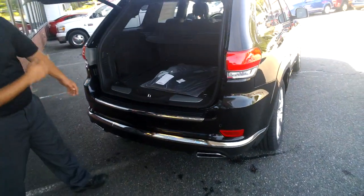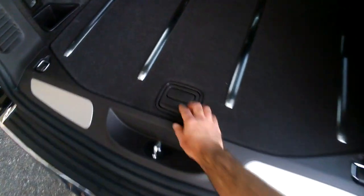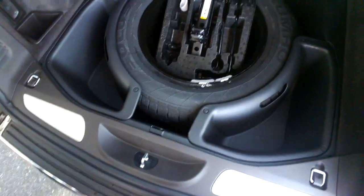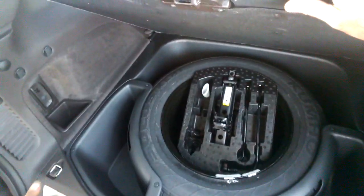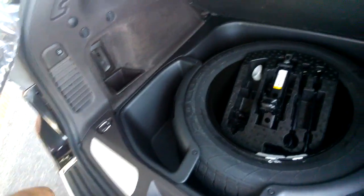Once you kind of get an idea of the interior for the back, there's plenty of cargo space when you're looking at a Grand Cherokee. Your spare tire's mounted underneath. Oh, and they give you a couple of different storage bins to put things inside. So like winter gloves, winter hat, ice scrapers, charging jumper cables. Not that you need them, but maybe help somebody else. Absolutely. All that stuff tucks away nice and neat in these little compartments.